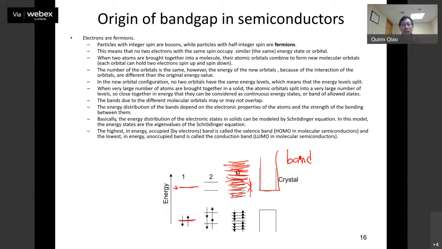For the conduction band, it's one band, instead of separate states. When you don't have many, you still have distinguished, separate states, and you call them states. Once they all come together, compress, and delocalize with each other, you call that a band, okay? Since they are so close with each other, you cannot tell the difference. That's called the band.